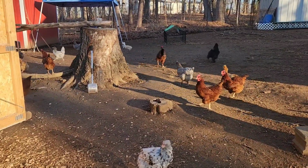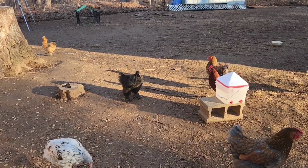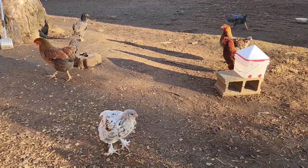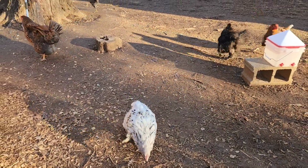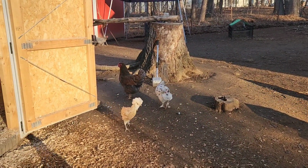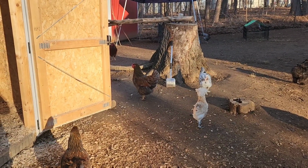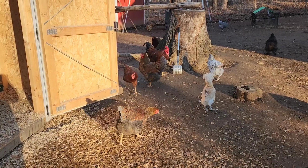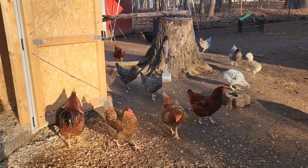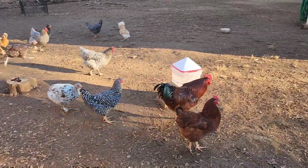As you guys can see, we have a lot of chickens. It doesn't seem like it, but we do. There's Bootsy, he's one of the roosters. Here's one of the babies. We decided to let them roam the yard now. We waited till they were about 3 months old, where they were big enough that they cannot slide through the fence. Because we had the problem last time when we let the first batch out and they went through the fence. So we decided to wait until these guys got a little bit bigger before we let them out so they didn't go through the fence. Here's our other rooster, Sunny. He's a Rhode Island Red.